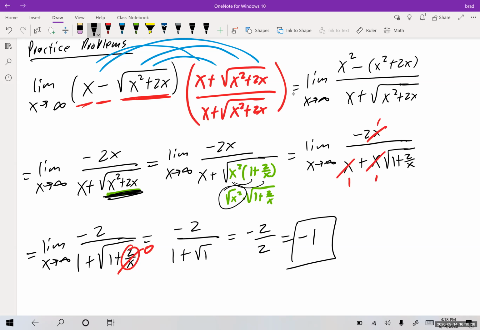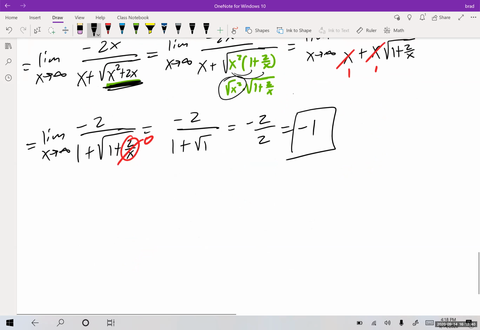This is a problem that we run into, that idea of infinity minus infinity, and then we could even run into infinity over infinity. So these are all things we are trying to find ways out of, okay? So hopefully that gives you guys something to work on for that one.